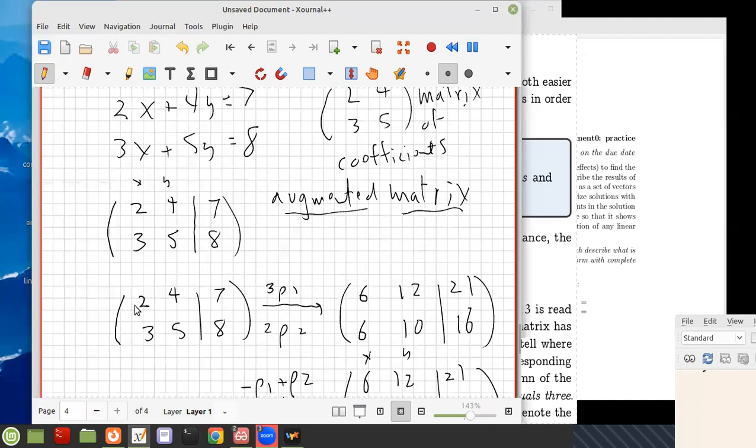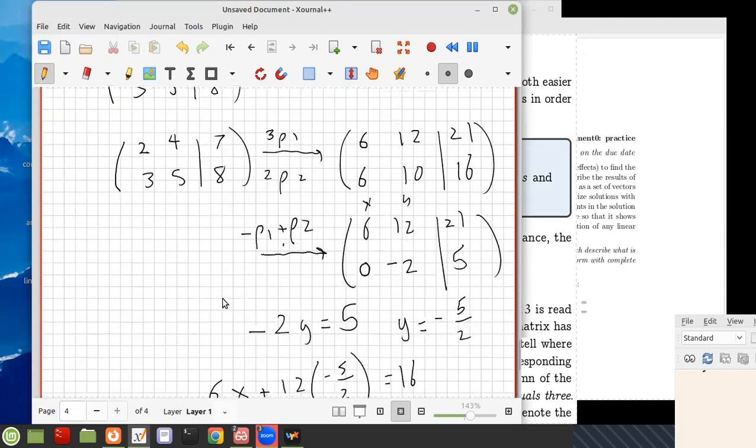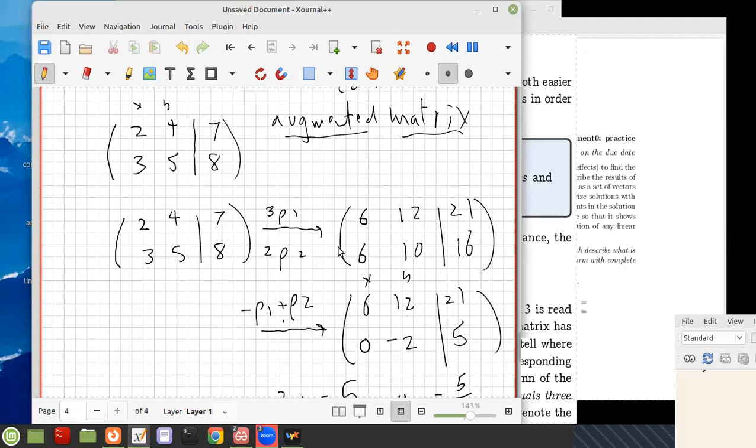Now, if I had not done this little maneuver here, I would have had to do minus 3/2 to kill the 3 here, but then I'd be multiplying minus 3/2 times 4 and minus 3/2 times 7, and there'd be fractions all over the place. If I had 3 variables, it could be a big mess. So this is a little trick. Are the numbers okay, Catherine?